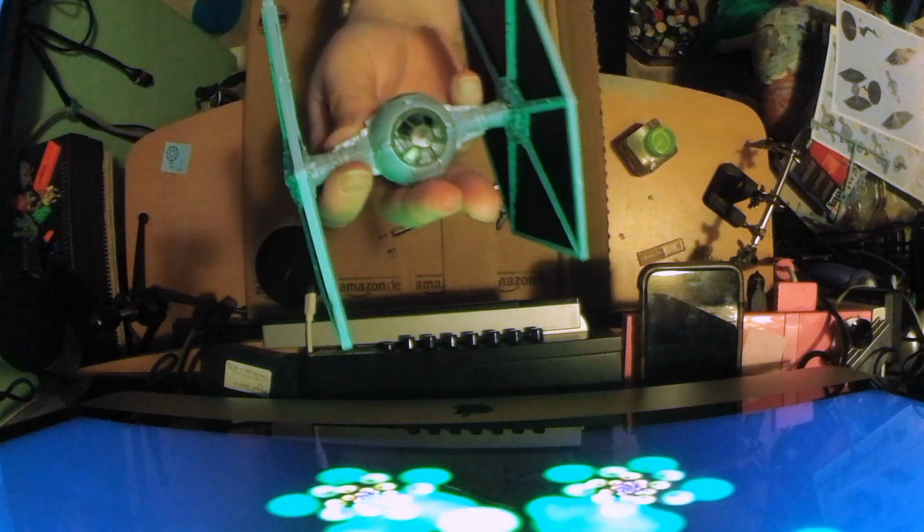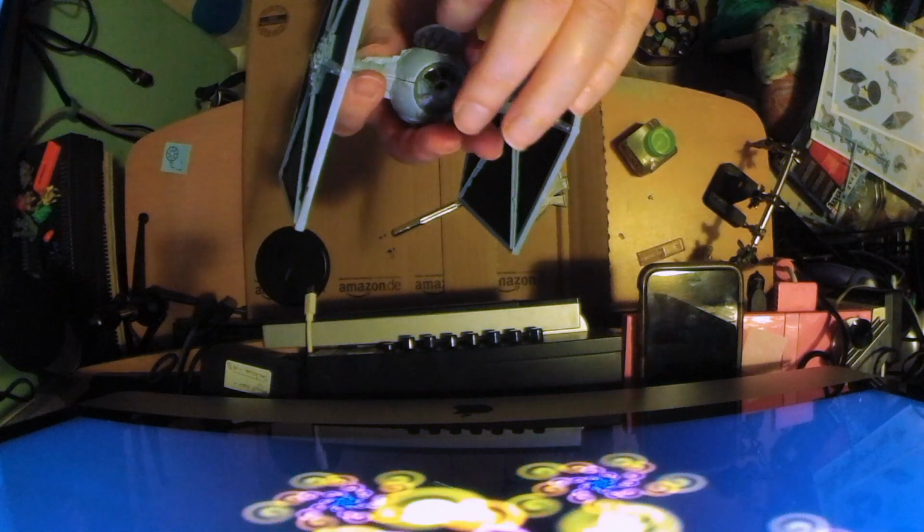It's done except for the stand that I'll do. Yes. Oh my goodness, guys, and it's even got the little hatch we can open and close. It's a TIE fighter. That is impressive. That came together really quickly and it looks fantastic. I am very, very impressed.